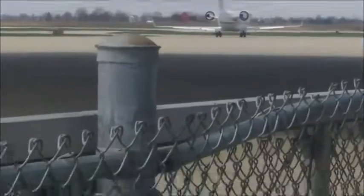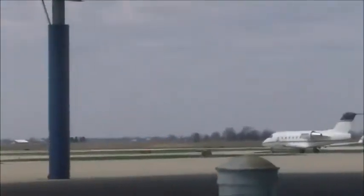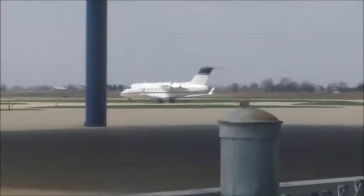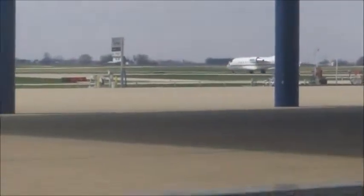Here she goes. She's really loud. I hope my ears are gonna be all right because they were exposed. Oh, there's another aircraft that just touched down, but who cares right now? I've gotta go eat lunch. I'm hungry. Just listen to that plane, guys. Holy cow. Oh, there she goes. And as soon as she's out of here, I'm gonna leave.